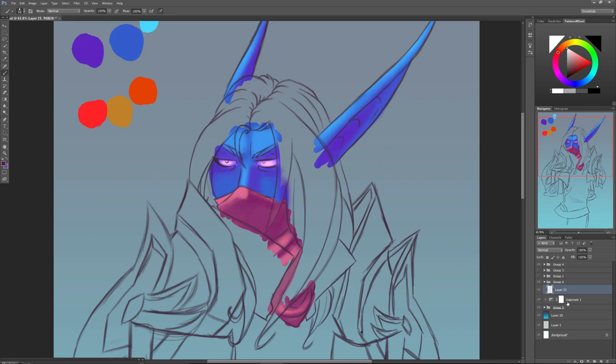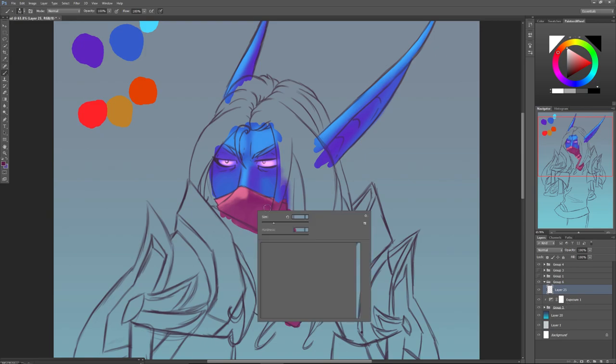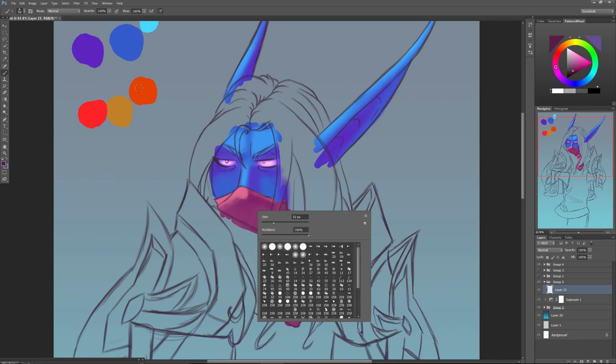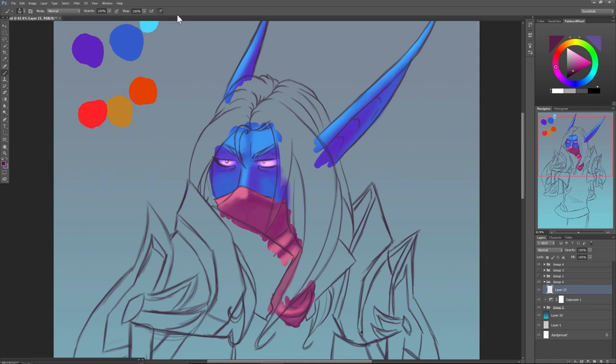that's okay. Honestly, I usually have to do color tweaking like this a lot, just given my own habits and the limitations of the screen that I work off of. And that's okay. That's not that big of a deal. Okay, so anyway, now let's go ahead and do the hair.